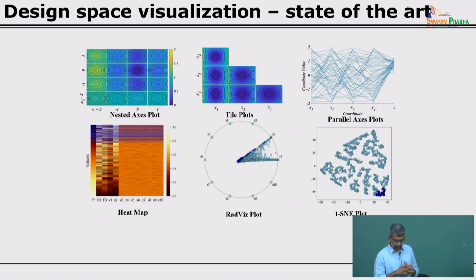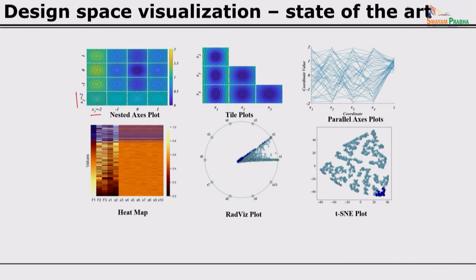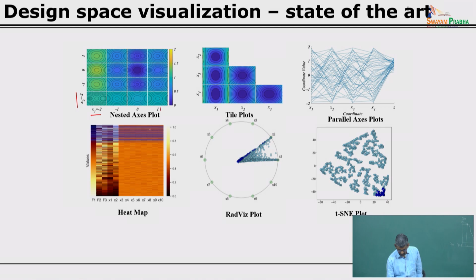Now with this background, we are now convinced that we want to explore the design space, we want to visualize the design space, right. So what are the existing visualization techniques and what are their limitations? So these are some techniques. For instance, this is called a nested axis plot. This permits you to visualize 4 dimensions in one chart. How does it happen? X1 is fixed at -2 and X2 is fixed at -2, and X3 and X4 are varying here in this type. Okay. Now similarly, if you look at this, X1 is 1 and X2 is -2, and then X3 and X4 are varying like this. From this plot, can you tell me where the minima of this particular function is?